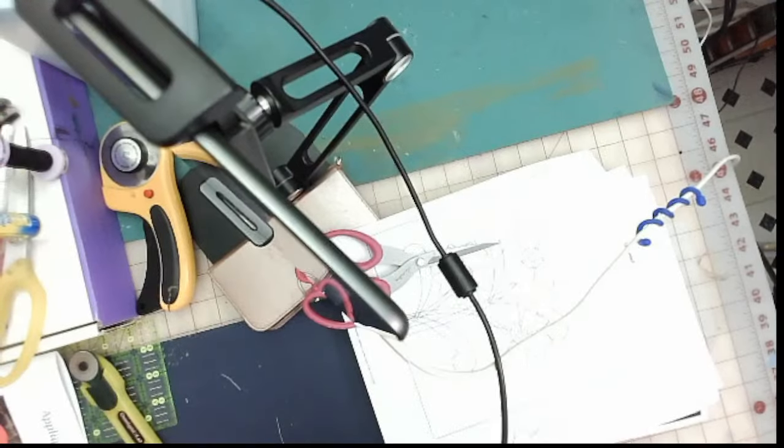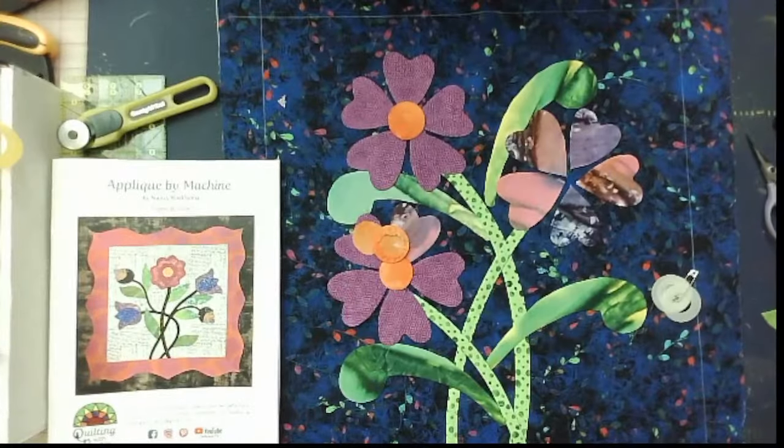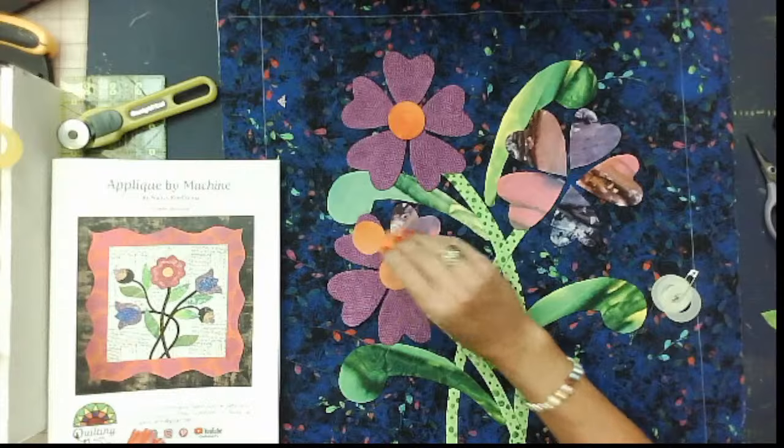So we're going to continue now, and I want to show you another one that I've been working on. Oops, got to bring this over. Close your eyes so you don't get dizzy. I learned that from my friend Donna. She always says it when she has to move a camera. She's actually here. I've got a live studio audience here today.